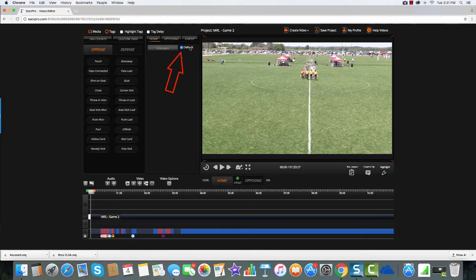When we have our player lineup loaded, the system will try to apply a specific tag to a specific player. And if you wanted to, you could measure your passes connected, passes lost for your specific players, but because there's a lot of work to do that, it's very common not to do it and only measure your pass connected, pass lost from a whole team standpoint. But you can do it either way you choose.